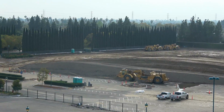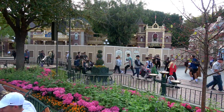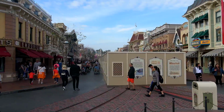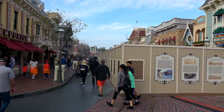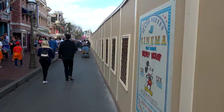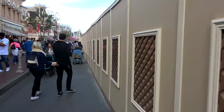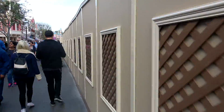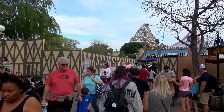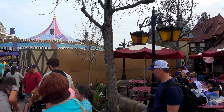Remember those days? Anyway, we'll go back into the park where there's just a little bit of work left on the tracks for the horse-drawn streetcar. This section right here, they're nearly done. This last section here is the end of it. What we're going to find out in a little bit is whether or not... well, it's a surprise. I'm going to leave it as a surprise. We'll get back to this in a minute, because first, we're going to go over to Pinocchio in Fantasyland.